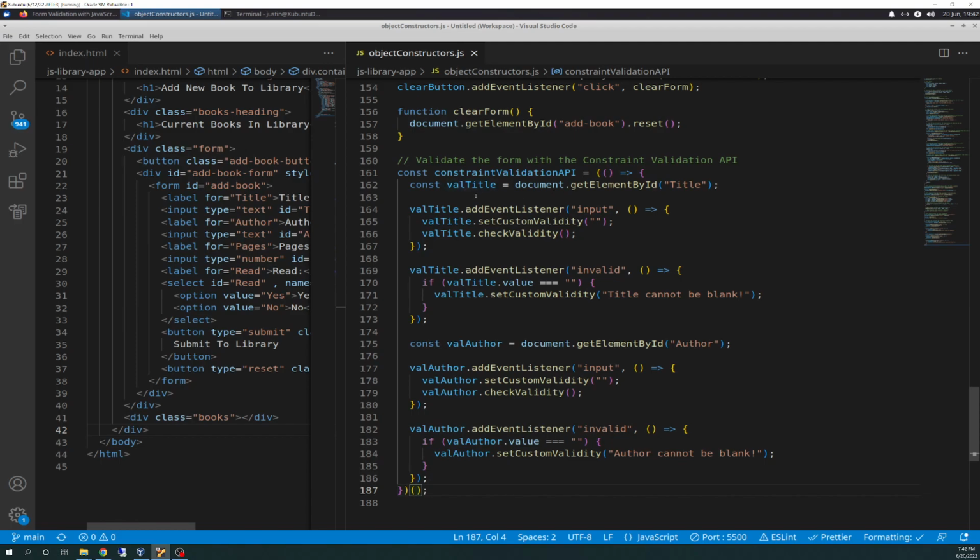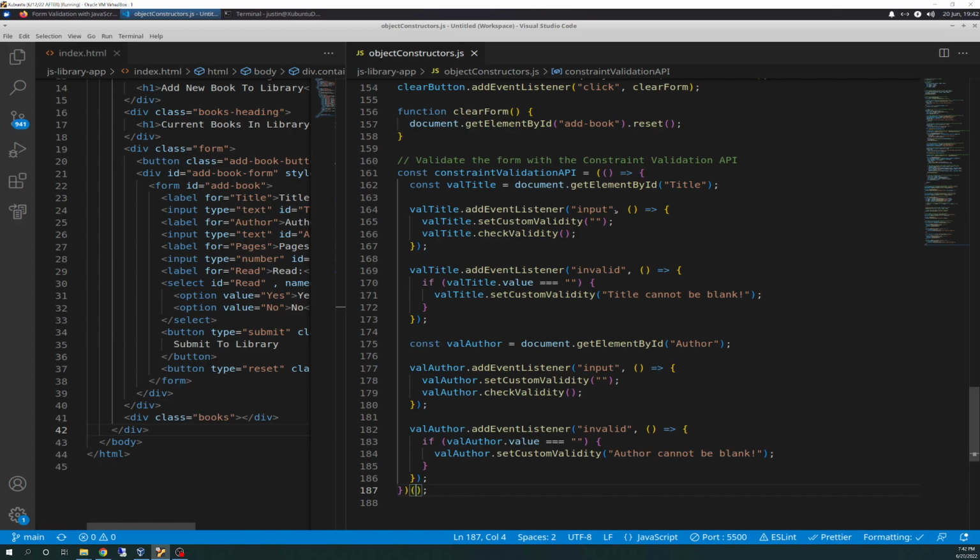So starting off with a const valTitle, which is just short for validator or validation title, and it takes on document.getElementById title, and we're going to add an event listener to the title, and we're going to do input.